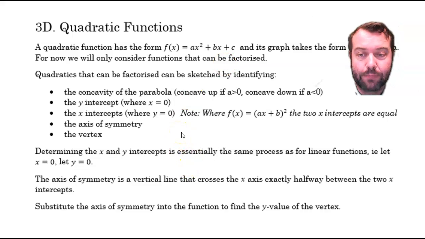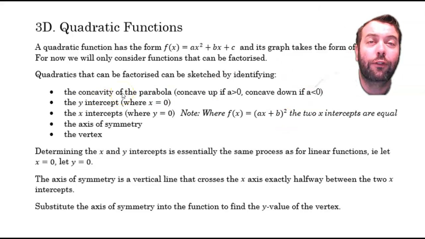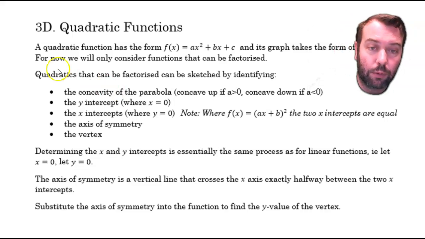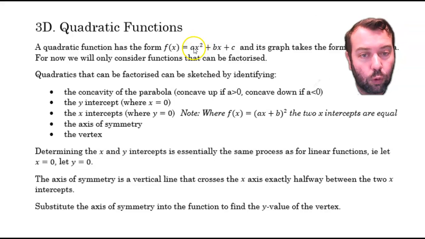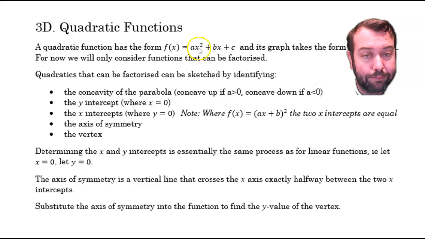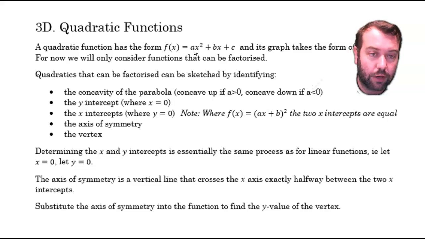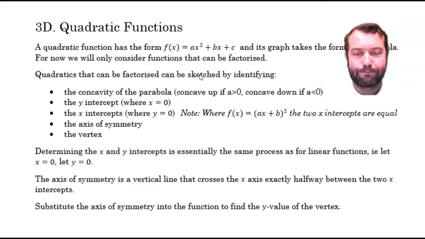We'll sketch it. So a few things that we want to look at before we sketch it. We want to know, first of all, the concavity. I guess first we recognize that it's a parabola. We see the x squared and we go, it's a parabola. Then I look for the sign of the leading term. Is it positive or negative? Because if it is positive, it's concave up. If it's negative, it's concave down. So that's easy enough. That's our first step. First of 5 steps I'm going to suggest for this method.